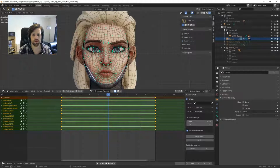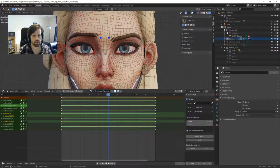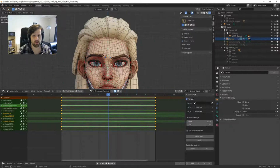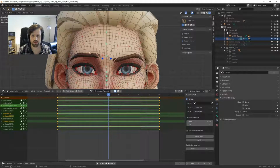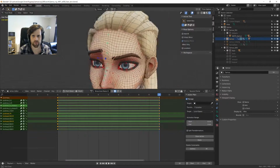You basically just need to find out which controls are in the middle, or have a ramp controlling how much you want to smooth the deformation between the left and the right side, and just have a mirror button that does everything for you. But yeah, I think this shape is looking alright considering how crappy the weighting is for now.